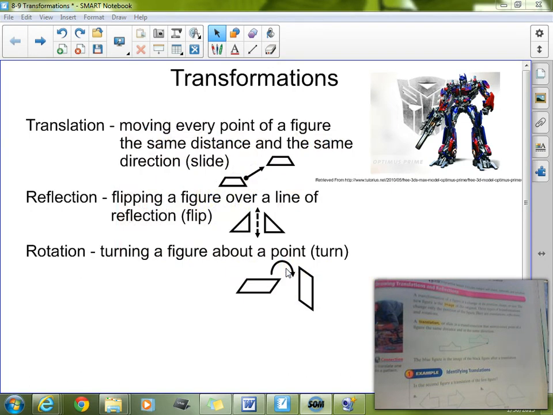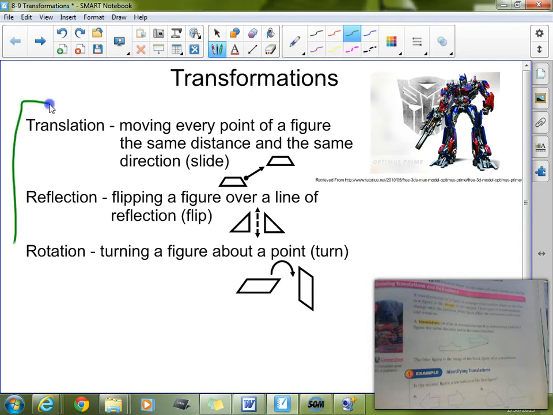Now, we're going to be finishing this chapter with a section about transformations. No, Optimus Prime will not be joining us tonight, but we will be using three specific terms. I want to emphasize that these three terms, the three terms you see on the board right here, are part of this. So all of these are examples of transformations. Okay? So translation, rotation, and reflection are all examples of transformations. So I want to emphasize that.